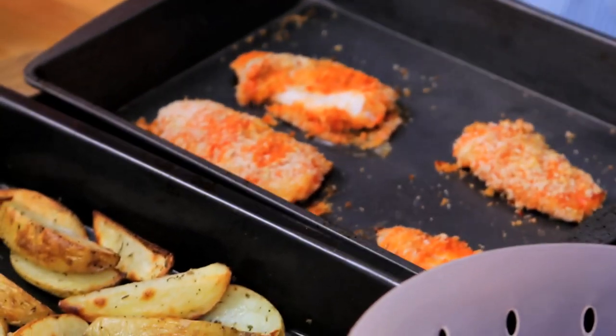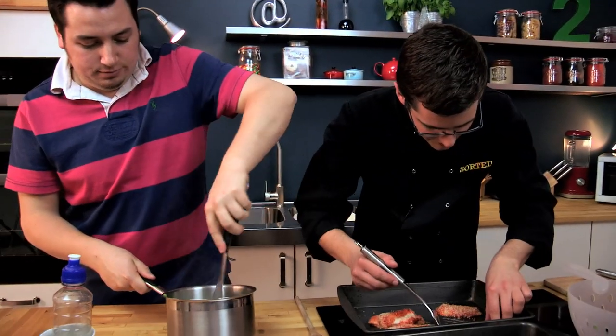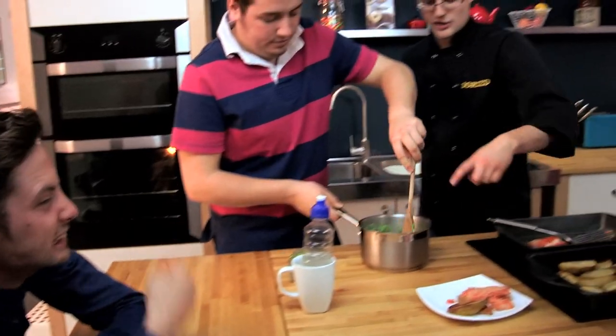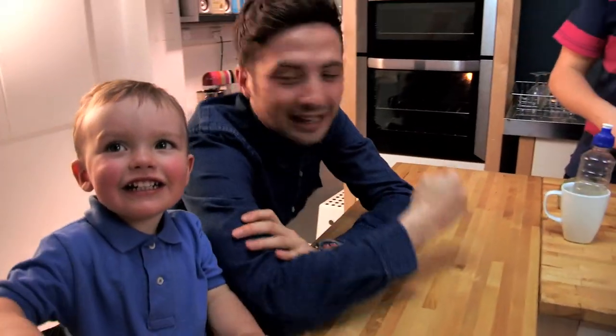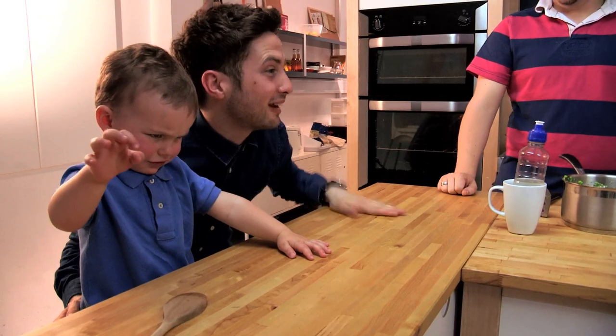Look at those fish fingers, Ollie. They are some wacky looking fish fingers. All we need to do is plate them up. A few of our potato wedges. And a little dollop of our mushy peas in there. Well, there we go. It's our version of child-friendly fish fingers and mushy peas that mum and dad will love too. Sorted.